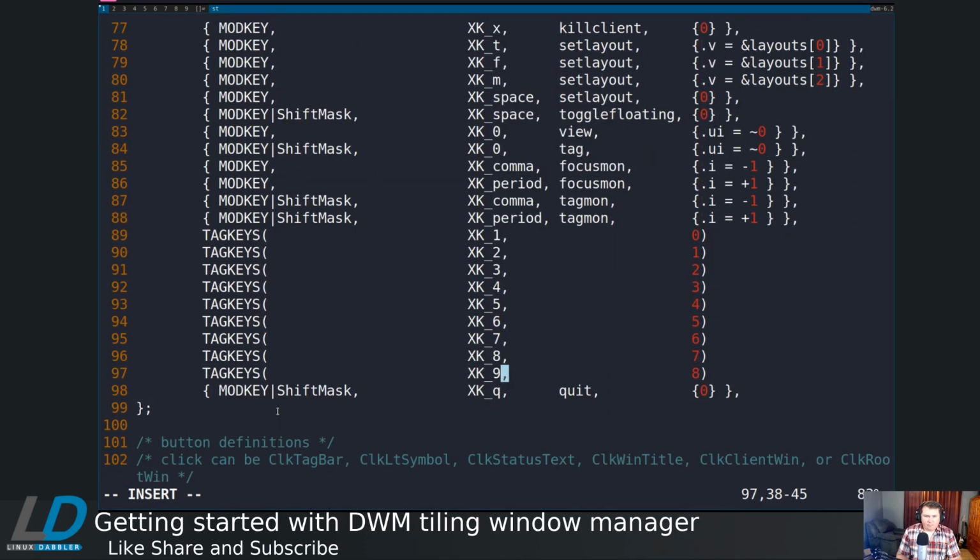And now mod Shift Q is going to run quit. I want to change that. I want that to run a spawn command. I want that to run SHCMD. That's going to be a shell command, and that's going to run pmenu.